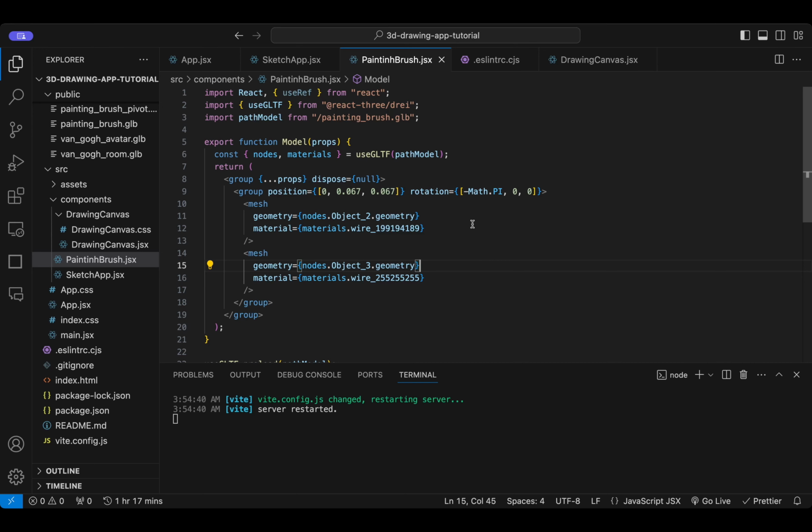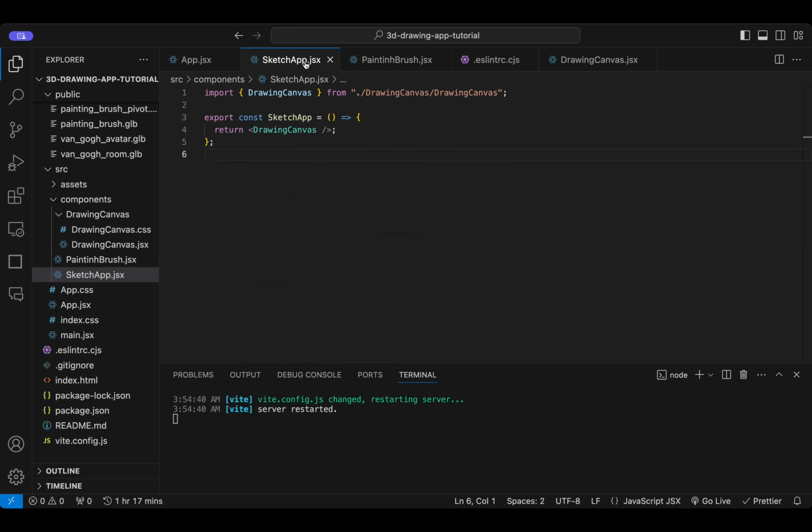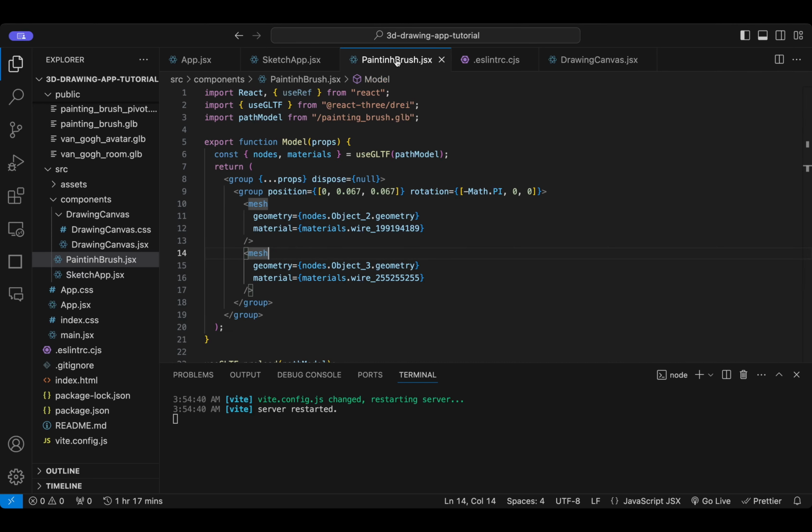Okay, so we have this component. Now let's integrate it into our SketchUp component, and let's set up the scene and everything so we can see this in the browser. So go to SketchUp here. Let's import this. What's the name? Oh, I made a typo here. Painting. Okay, let's fix.